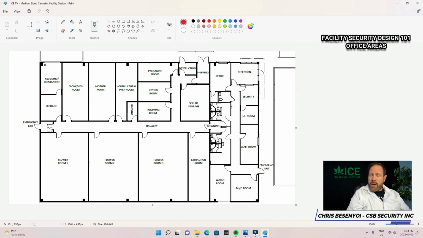We know generally how a system works or how a facility is laid out. We know where the vulnerable places are. But you may have something that you're trying to protect that we don't even know about. Let us know. We can add security devices to it. Pretty simple, pretty straightforward. Video number 3 talking about the front office areas.